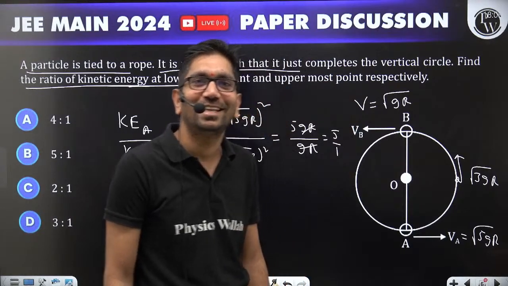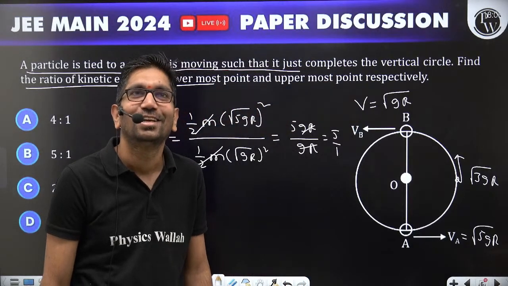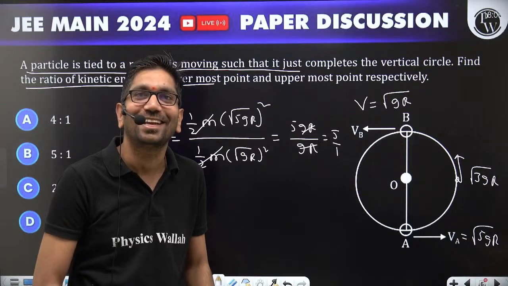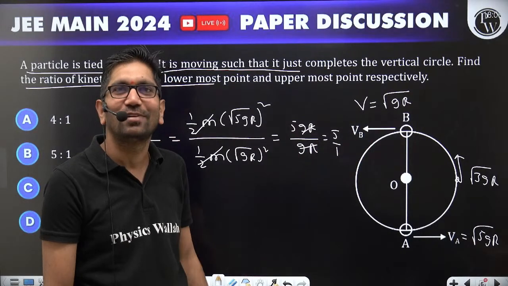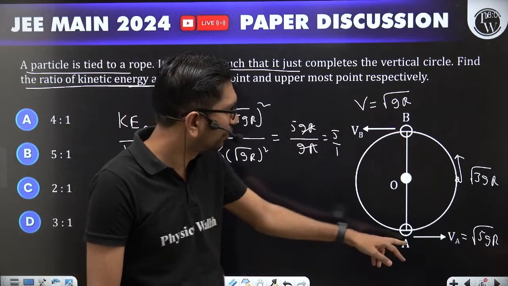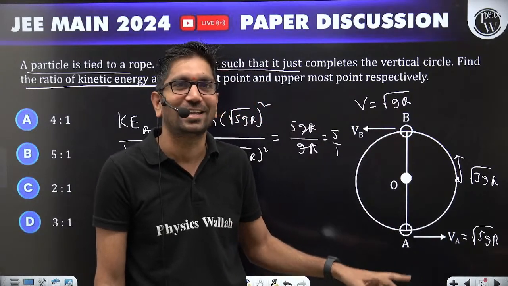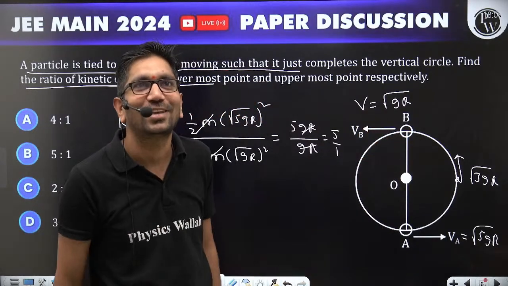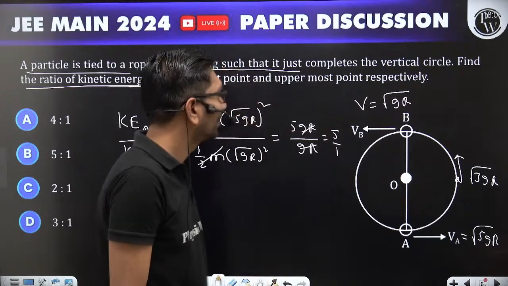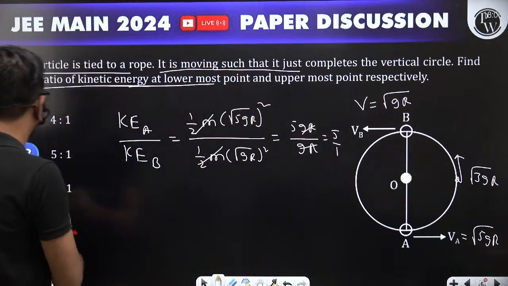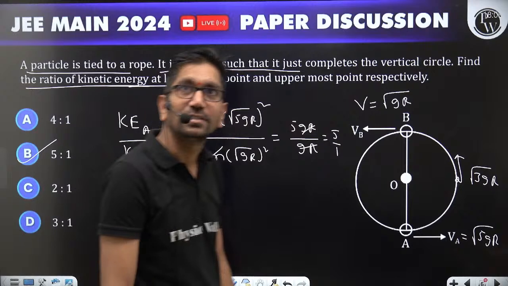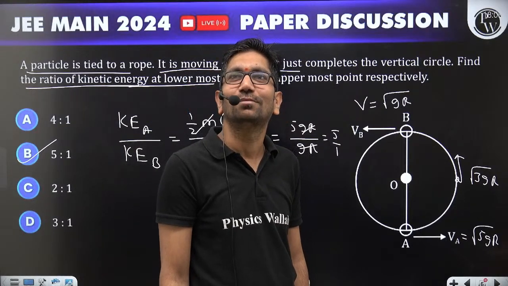Okay, so after seeing this question, I think you feel happy, right? Because you can do this one. Very simple question, right? If you don't know the values of this one, this and this, khatam. You can't do it then. Right, beta. So 5:1 is the final answer. Yes, so let us move toward the next question, beta.